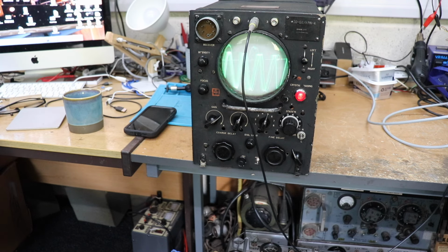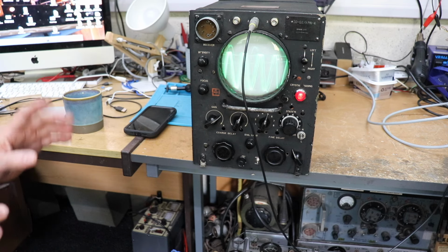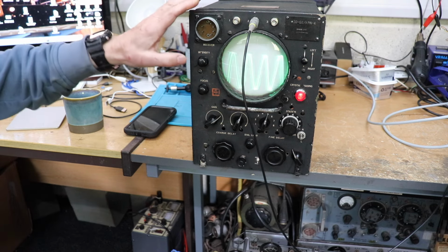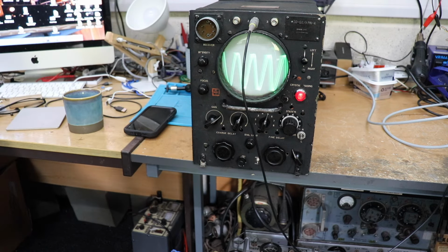Because there's no way I'm going to be able to set up the original system. I haven't got all the black boxes, and we don't really have a Dakota or a B-17 or something like that to demonstrate it. So it's either going to end up on a shelf for the rest of its life, or we can repurpose it and use it for something else. Hence the reason why it is now an oscilloscope. What I've tried to do here is keep the original box and the original front panel without altering too much. I did have to alter a lot of the electronics inside, and I've tried to convert it into an oscilloscope.